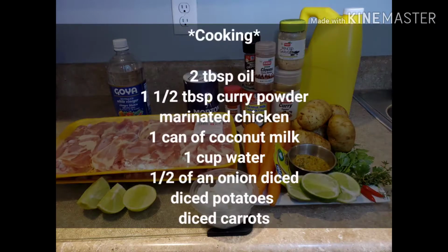For the cooking process, I'll use 2 tablespoon oil, 1.5 tablespoon curry powder, the marinated chicken, 1 can of coconut milk, 1 cup of water, half of an onion that's been diced, potatoes, as well as diced carrots.